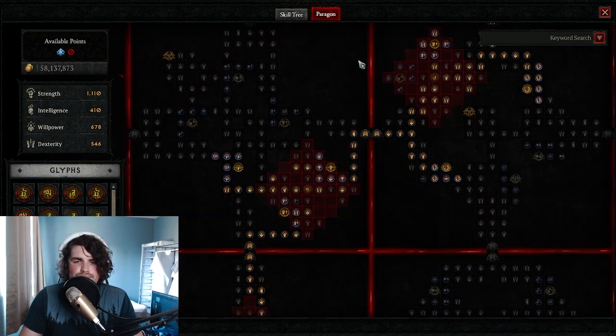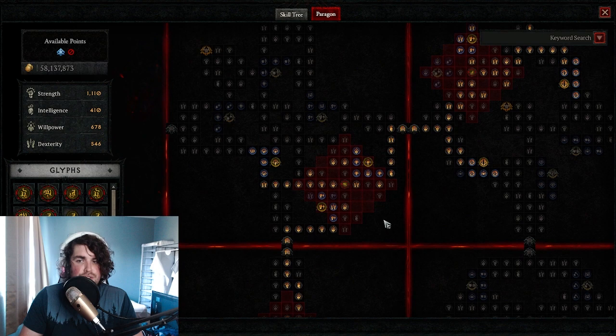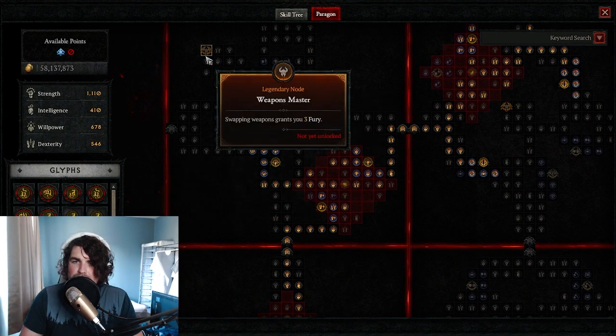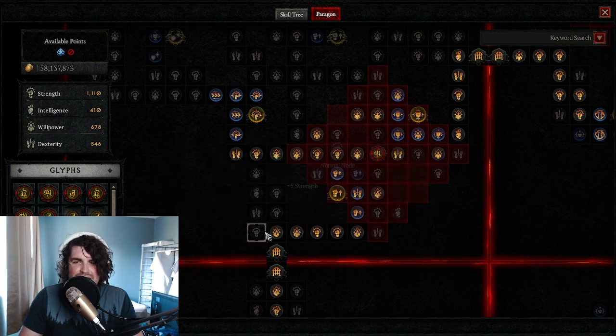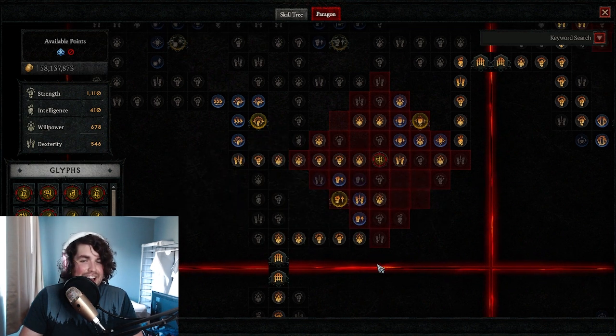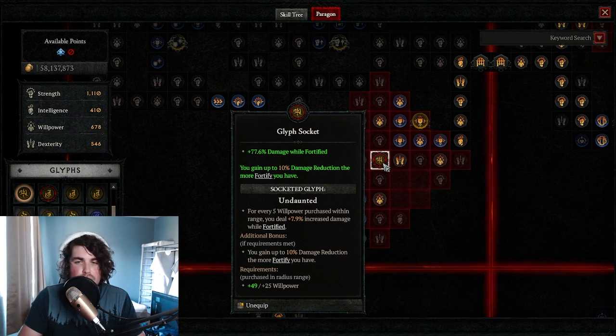Okay. So once we finished up with Decimator, we're going to move up into Weapon Master. Again, we're not getting Weapon Master, but we're going to be pathing. And the pathing is a little bit interesting. I optimize it this way. You don't have to optimize it this way. But over here, we're going to be grabbing Undaunted. This is a willpower node that gives damage while fortified for every bit of willpower. And as well as you're getting 10% damage reduction the more fortified that you have.